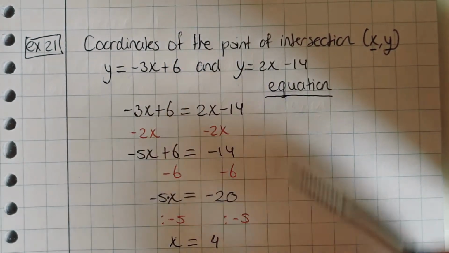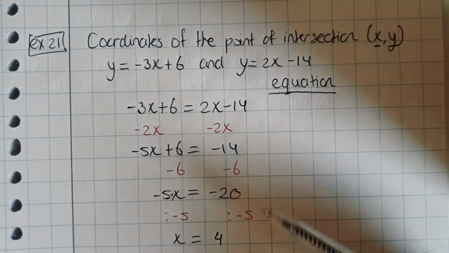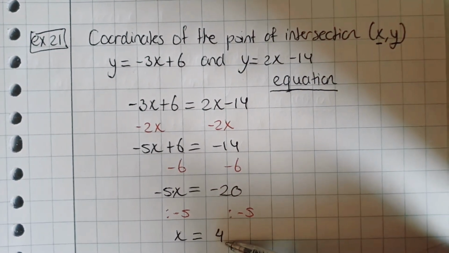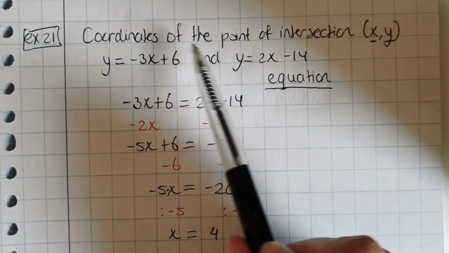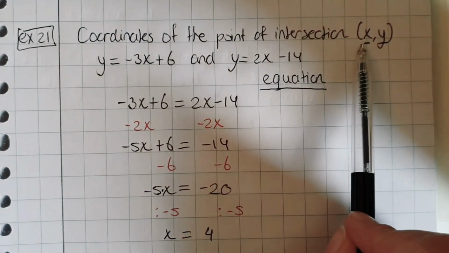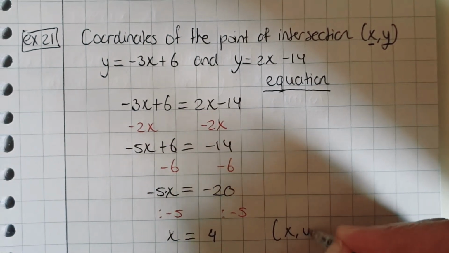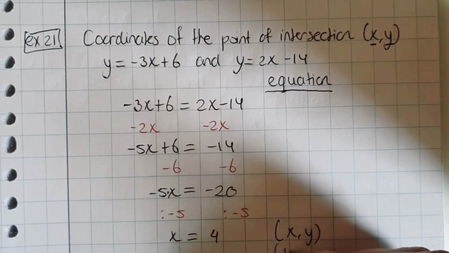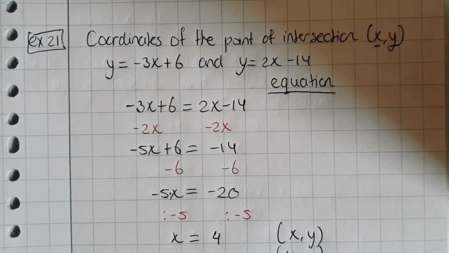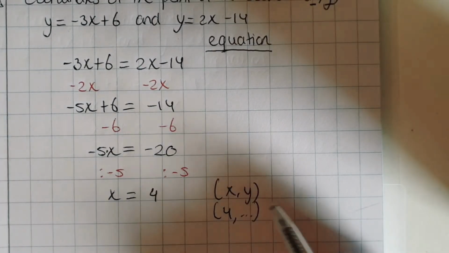This means, when I have the solution of this equation, x is 4. So when it says solve this equation, the answer is x is 4. But it doesn't say solve, it says calculate the coordinates of the point of intersection. So you have to calculate the x-coordinate and the y-coordinate. The x-coordinate is 4 and the y-coordinate I have no idea yet. Let's figure it out.